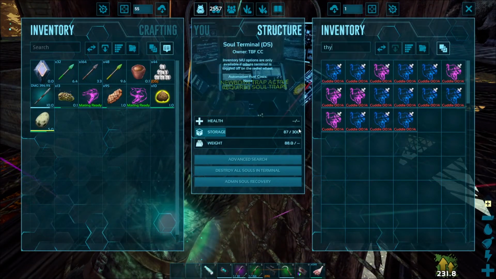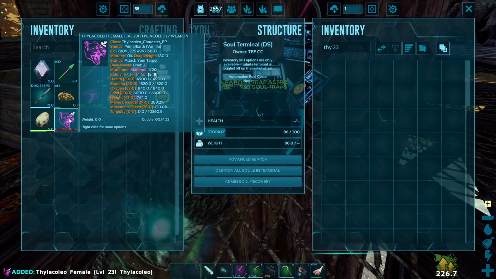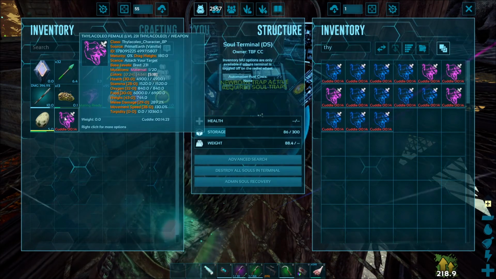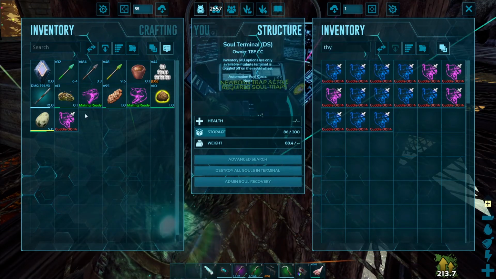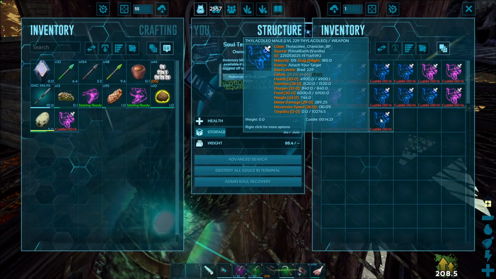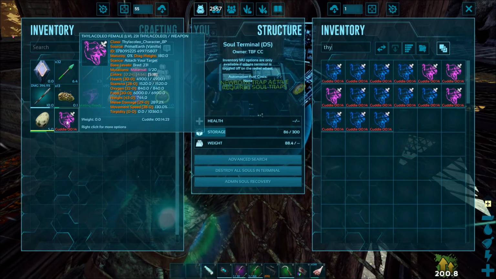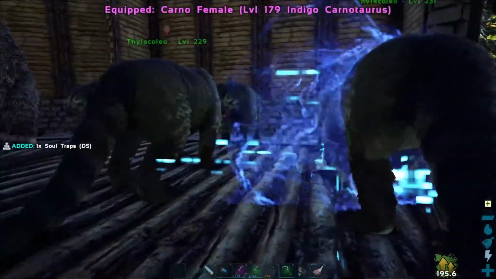Thyla. Do we finally have a 230? We finally have a 230. Let's see if it's grown up. It looks like it got a melee, no, not melee. Let me see. Let's see, this one has 29 melee. So 43, 30, 32. Okay. What was the last one? Movement speed 38. We got a movement mutation, which from what I read doesn't actually matter.